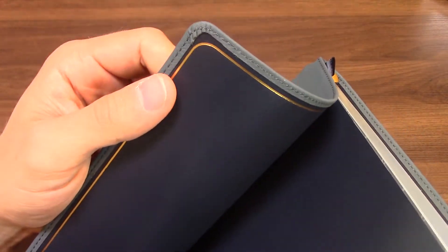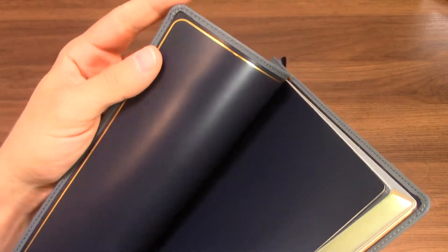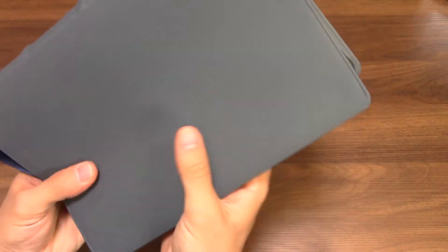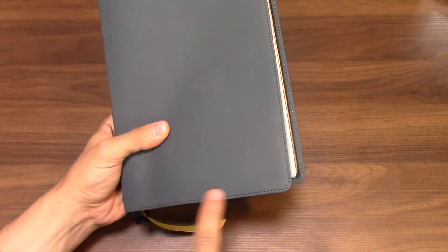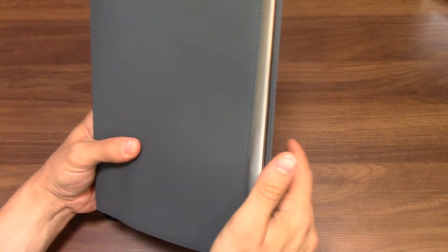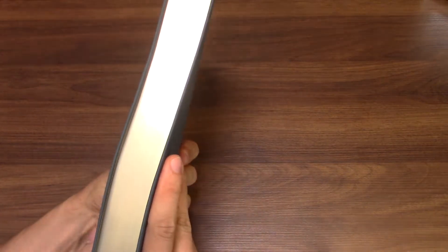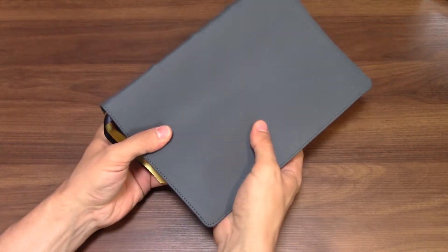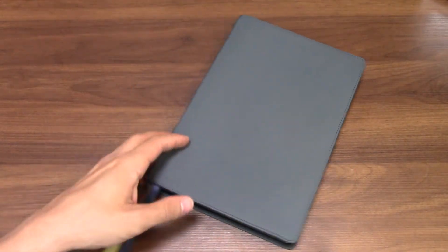If you're interested in the corners, I'd say it's not the best corner work, but it's adequate. The Bible holds together quite well. The size is six and a half by nine and a half on the cover, and it's just a tiny bit over an inch thick including the cover. So you could call it a thin line, but it is pushing the limits of what a thin line is. It is a pretty large, fairly floppy Bible.